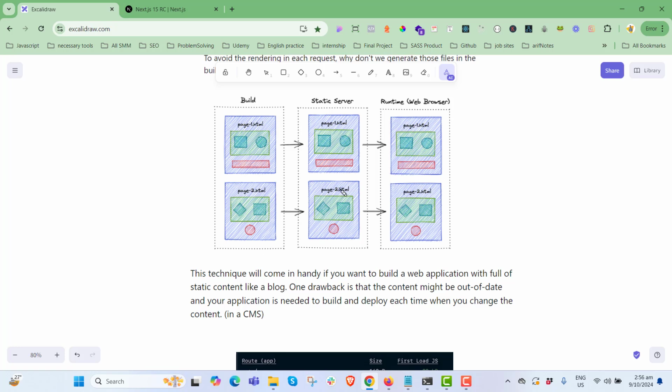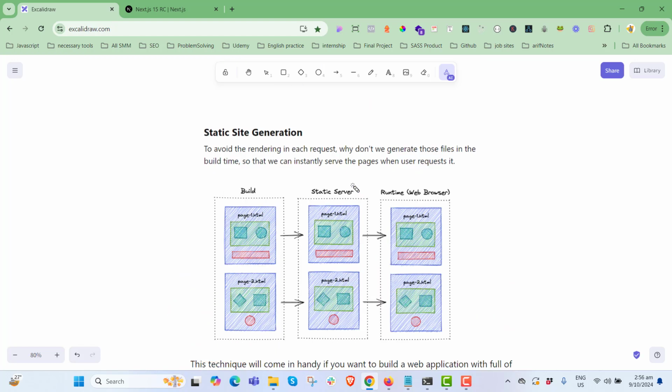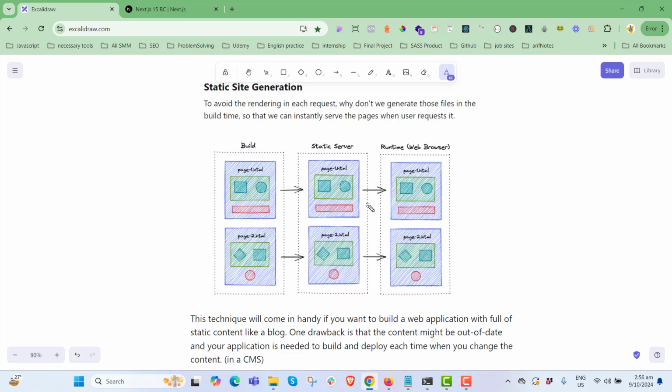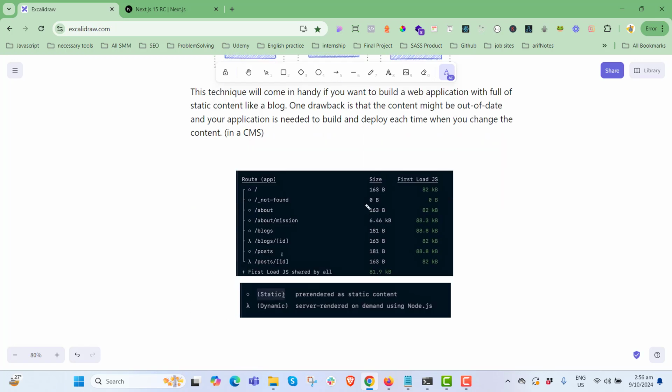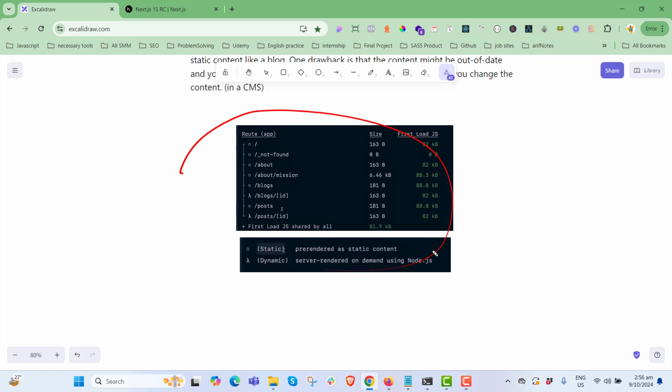So it becomes obsolete if the data needs to be built frequently. We will discuss SSG, ISR and everything, along with caching.